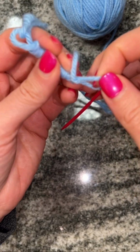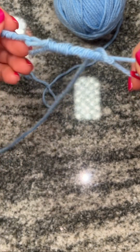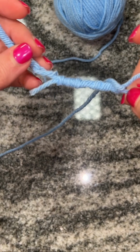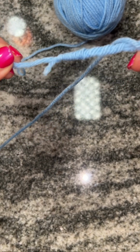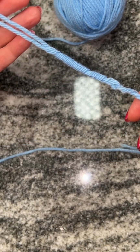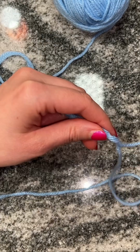So I think it's this one, and you'll kind of feel it give if it's your tail. And you just want to be gentle so it doesn't all come apart on you. Okay, now our tail's out. And so now the two are joined together with the two loops, like that.